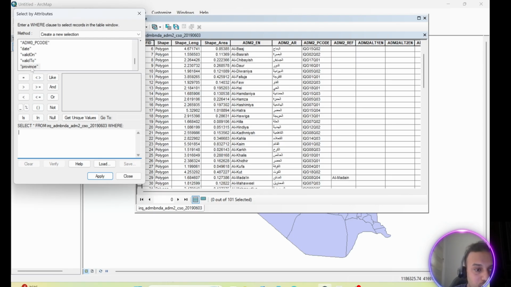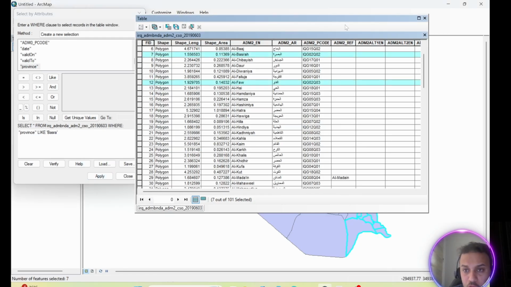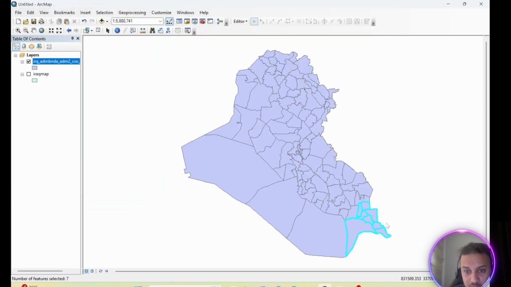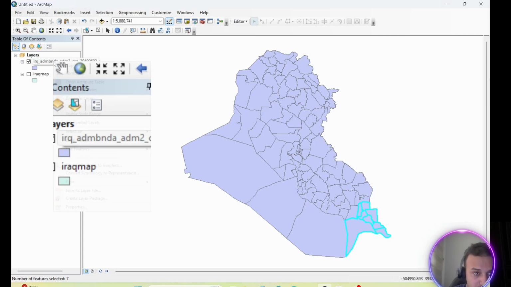Double click on province, and then we need the province like, and then you have to put the single quote, single called Basra, same single semicolon, apply. You can see all the south part in here is highlighted.